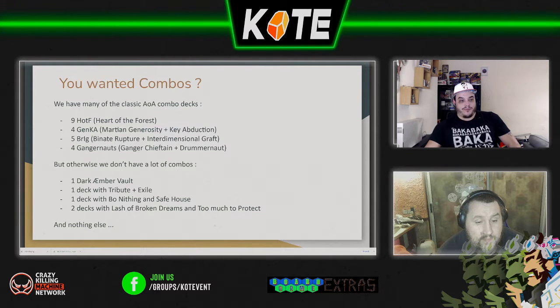Even though they had the option, less than 96% of people taking part played Heart of the Forest. Sorry, no, you mean 90% of the people didn't play Heart of the Forest? Yeah, didn't play Heart of the Forest. Completely valid. And then we have 4 Gen card decks. The only surprise to me around the 4 Gen card decks is there's 4 Gen card decks that are less than SAS 60. Oh yeah, or they could just be 60. I think I've got one that's 60.